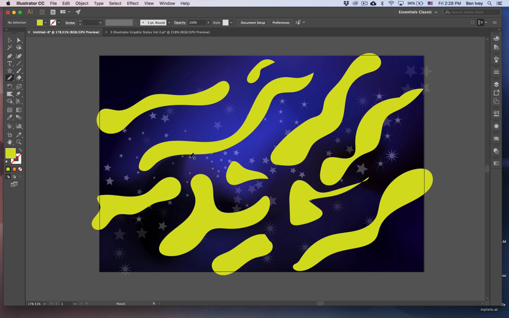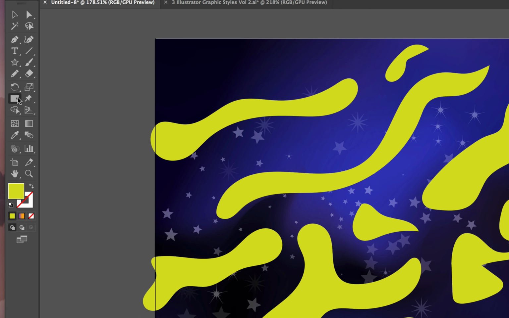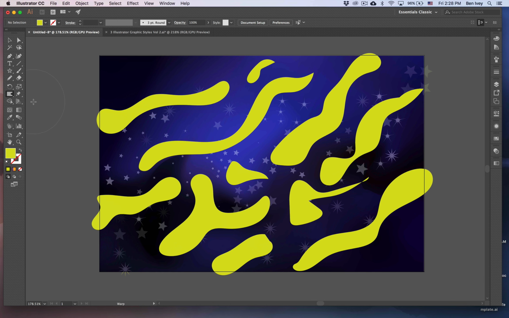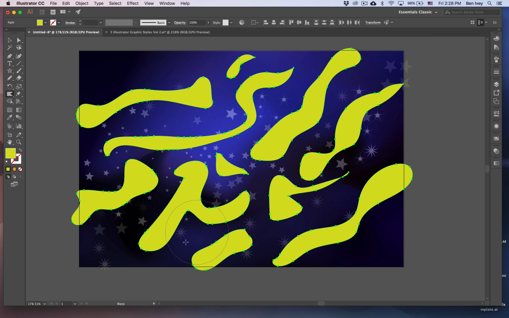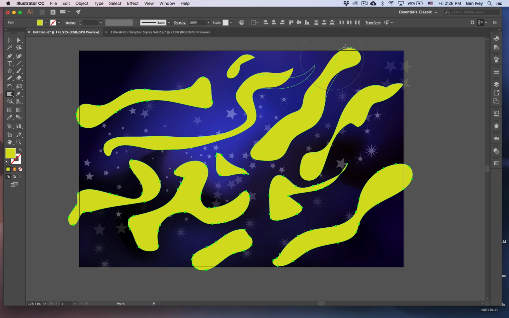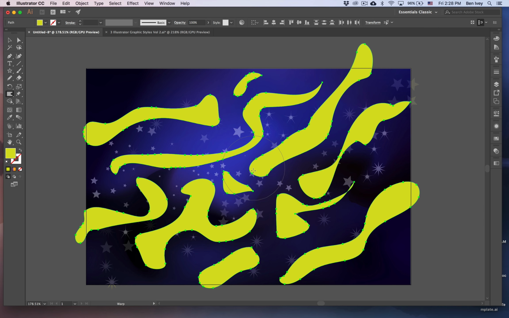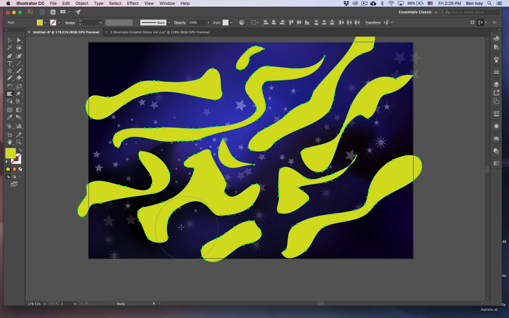Once you've got something that you like, in order to move these around, again, I'm going to choose my warp tool. I want to select all of them, Command A, and then I'm going to click and drag and push these around until it gives me a more wave-like effect. Now, we don't want to overdo this. We simply want them to kind of move in a more natural direction. Again, if you want to make your brush larger, you can hold down the Option key and then drag up and to the right.